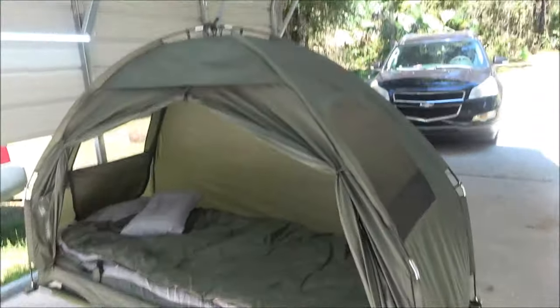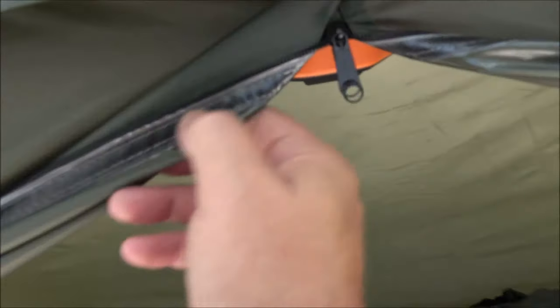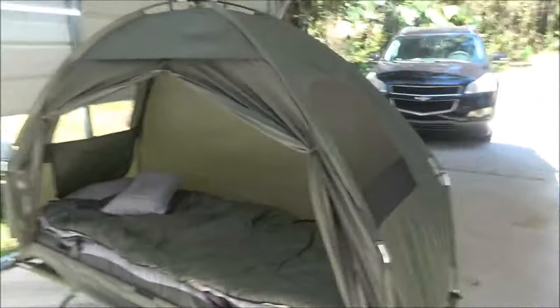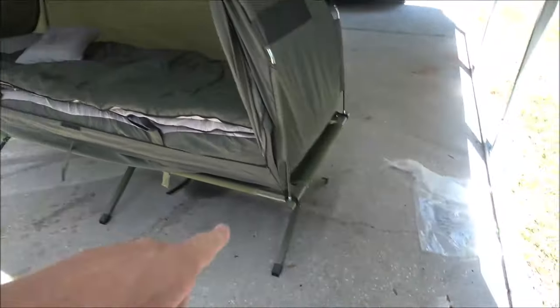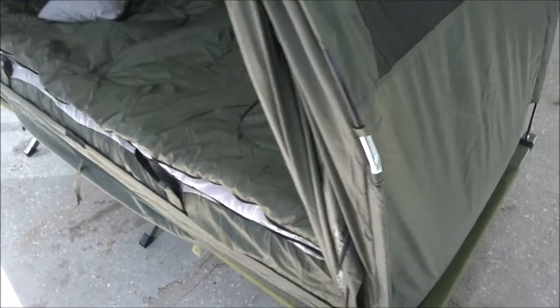But as you can see, it is seam taped. But that's why they're not worried about this, because you're not supposed to have this one out in heavy rains. But my suggestion for this thing is you could guy that down no problem. Right here, guy it down, and right here. Actually, you can hook right onto that and guy it down if you wanted.